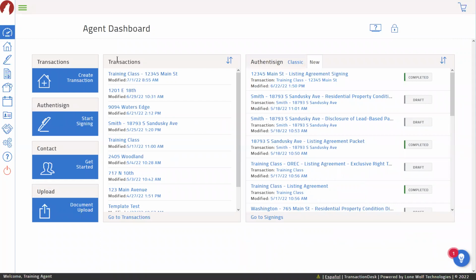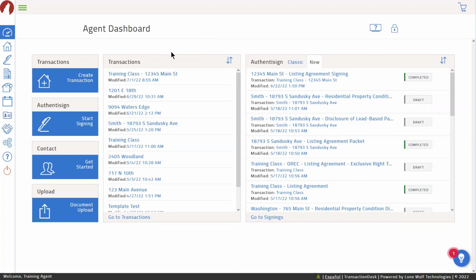All right. Now, everything that we're going to be focused on today, again, is going to be from the agent dashboard perspective. We're also going to focus into a very specific example. I'm going to be doing this from the perspective of creating a listing. We're going to talk about how to get the forms added, how to get the documents signed, and also how to fill out the property data form so that we can actually have the listing data already ready to go by the time we actually want to put that into Matrix.